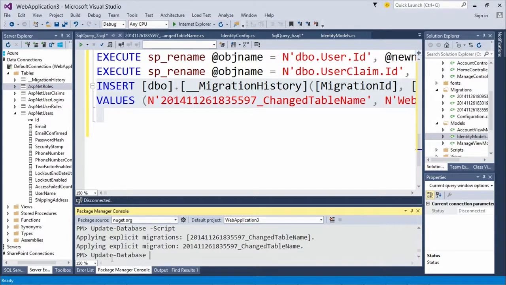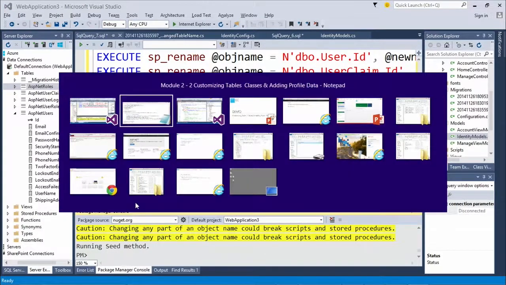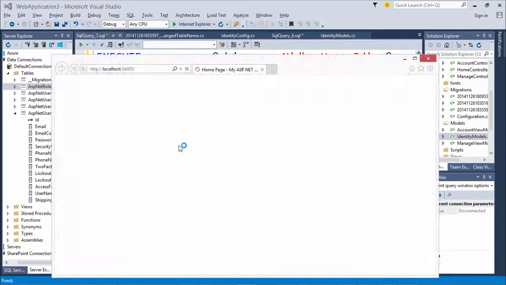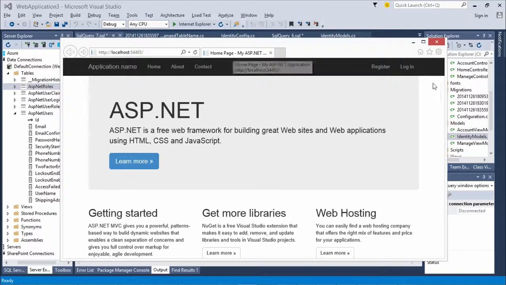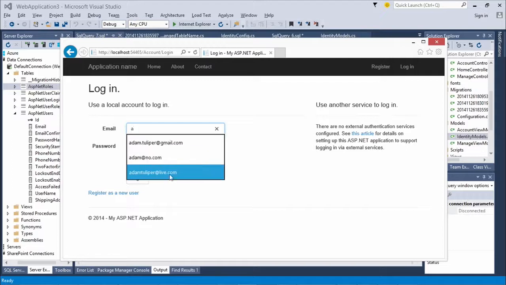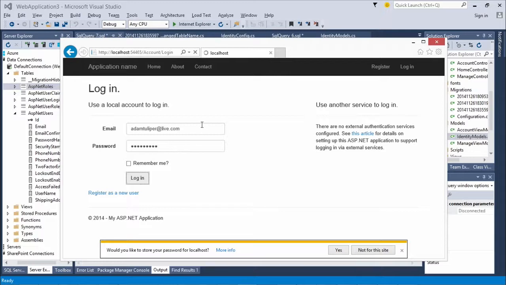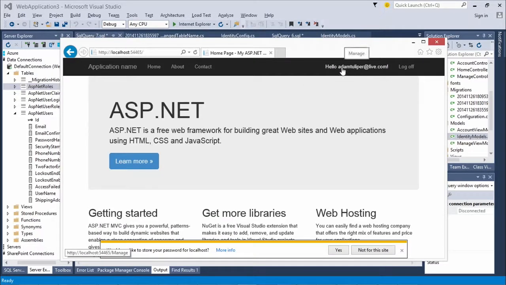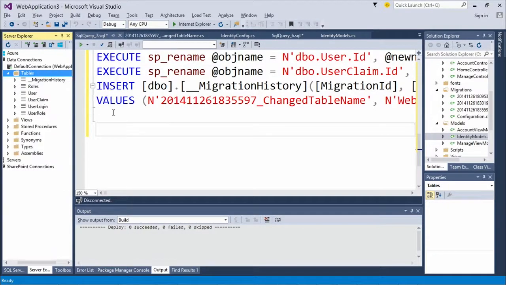We just update our local database here, update-database. Voila. Now I want to make sure, I'm going to Control F5 this. I'm going to log in. My database has already changed, so we'll go look at that in a second. I just want to show you this. I log in. I'm able to successfully log in, so my system still works. So far, so good. I come over here, refresh my tables. See that? I've completely customized this. Now I have a user table. Maybe I don't like pluralized names.